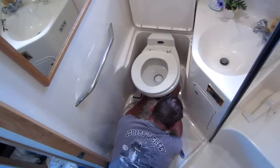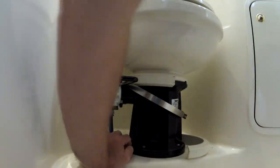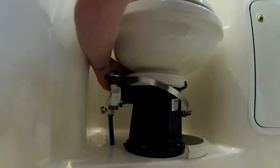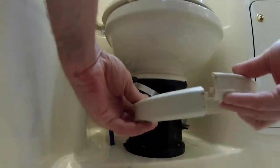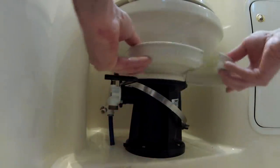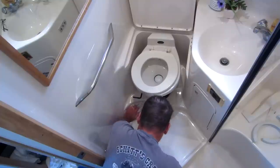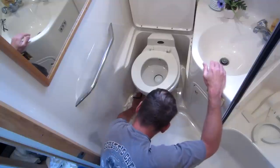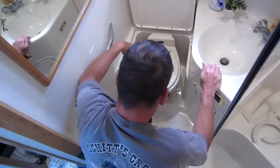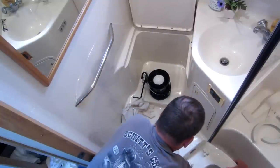Unlike a residential toilet which is through-bolted, the hose clamp wraps around two little coupling pieces. There are two couplings — labeled 'front' and 'front' — they spin around, come off, then when reassembled they fit together around the base and the hose clamp goes back on. That's all there is to it. I just grab the bowl and lift it off — quickly get it over into the shower stall. The toilet is off.